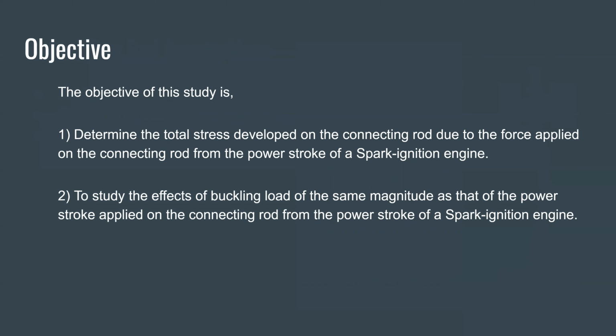So the objective of our study is to find the total stress developed on the connecting rod with the force applied from the piston, where the combustion happens when the ignition happens in the piston chamber. While the force is applied to the connecting rod, how much stress is developed in the connecting rod. And also we are studying the buckling load of the same magnitude when the same power is applied at the connecting rod during the power stroke of the spark engine.